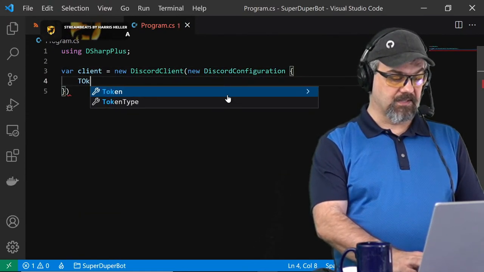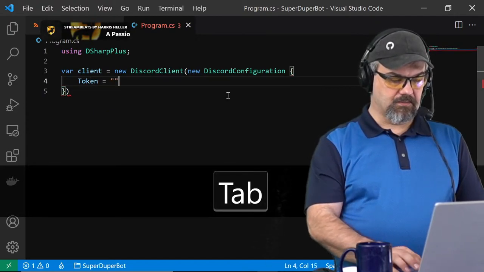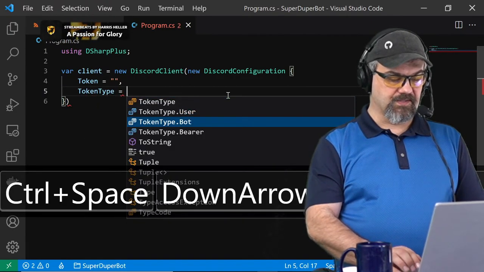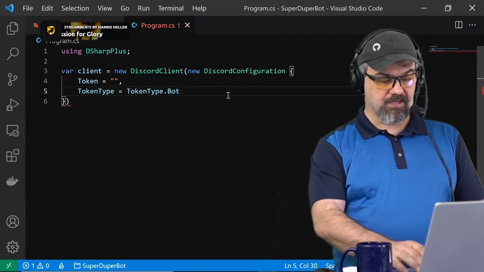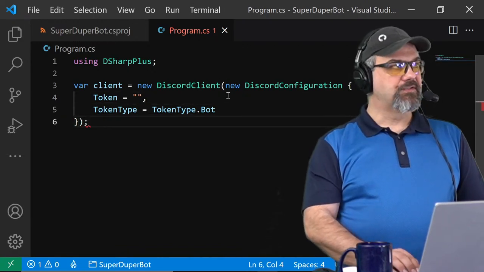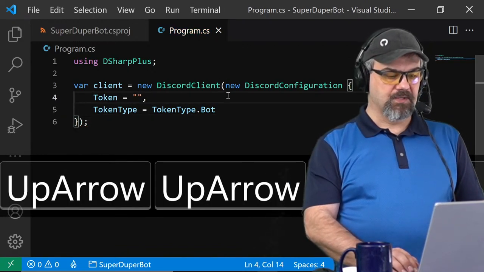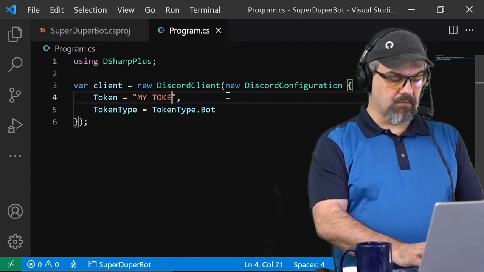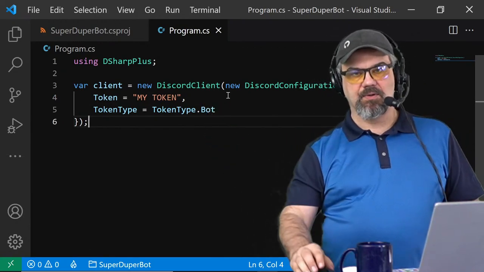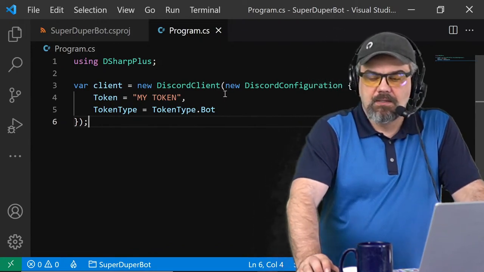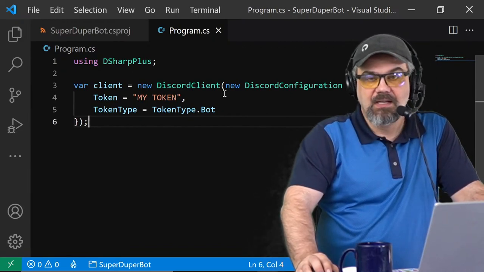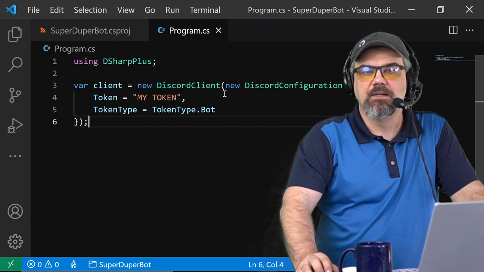Now I should be able to do things like pass it the token. What's the token that you're using in order to connect and log in? And the token type, well, this is a token for a chatbot that we're going to connect and use. Okay. So I need to pass in a token here so that it knows how to interact with my application. Okay. So I'm just going to write my token there for now, because I don't want to embed that token right there, because that's something that's specific to and could change when I reset my security authentication information, and I don't necessarily want it right there.